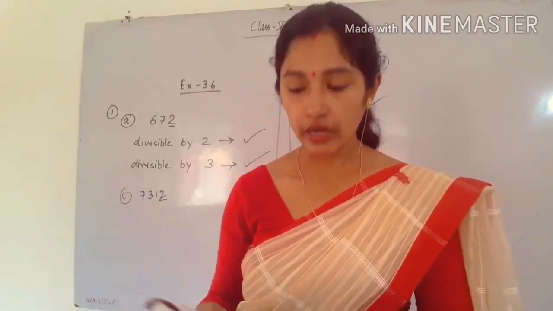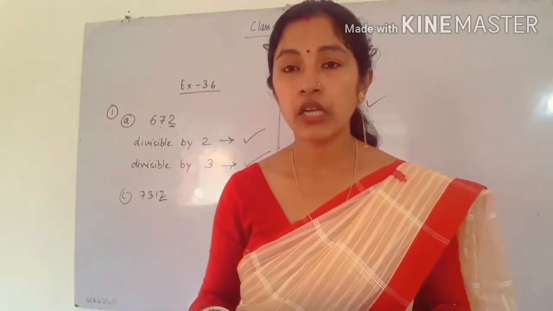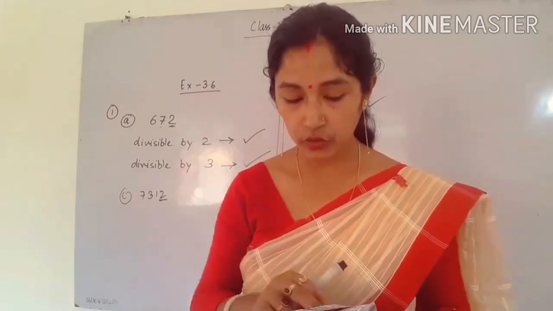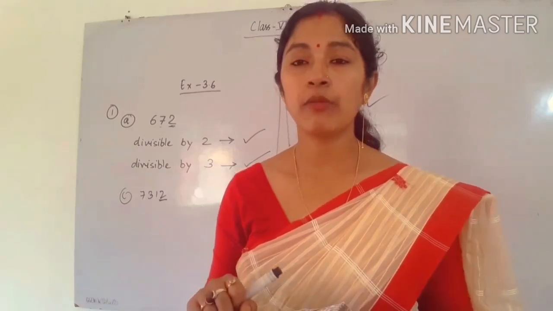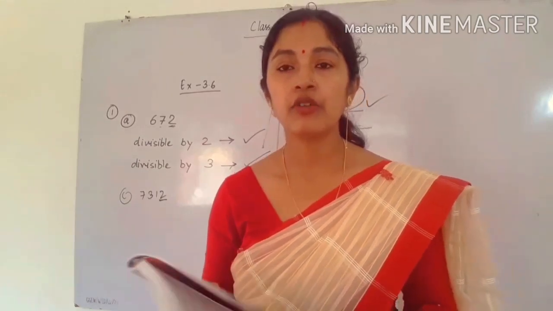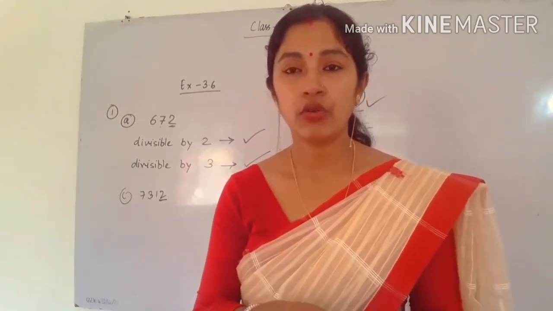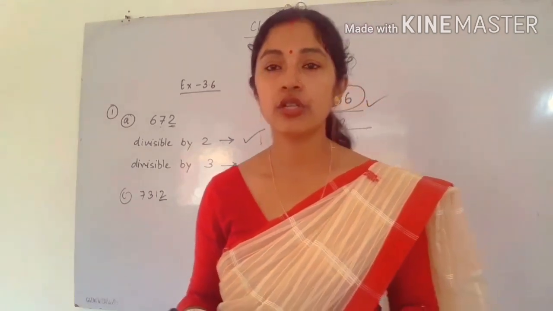So, you have to check in the 6 numbers which are the numbers divisible by 3. You have to do it in B. Next, in C, write the numbers which are divisible by 9. And in D, you have to write the numbers which are divisible by 6. Okay. So, try to do it and try to do the multiple choice questions also.